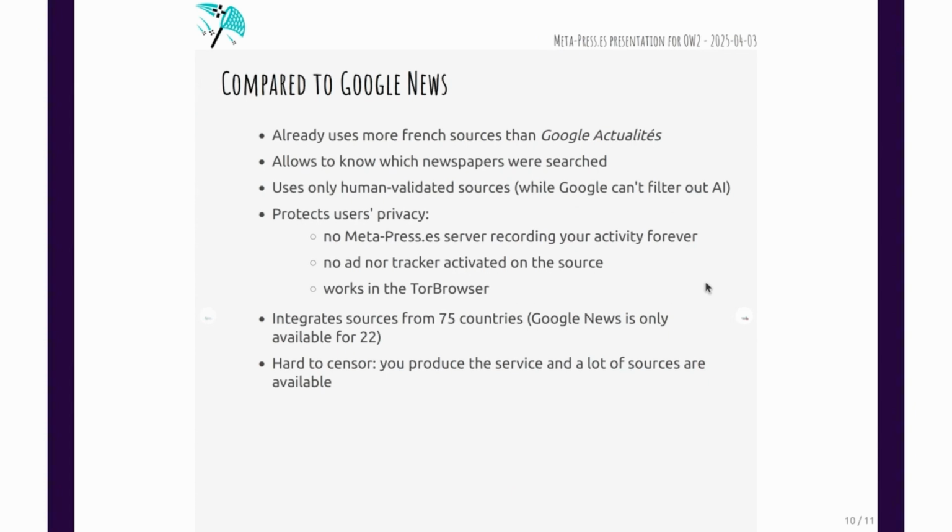And with Meta-Press, we already have more than 5,000 sources for French press. So you are searching in more sources if you are using Meta-Press. And as I said, you know which sources were searched and which were not. While with Google, you should just believe they searched everywhere and go with it. And you know it's not true.